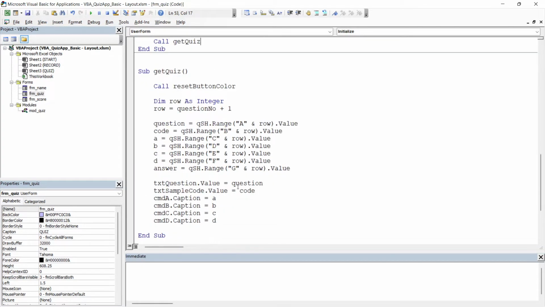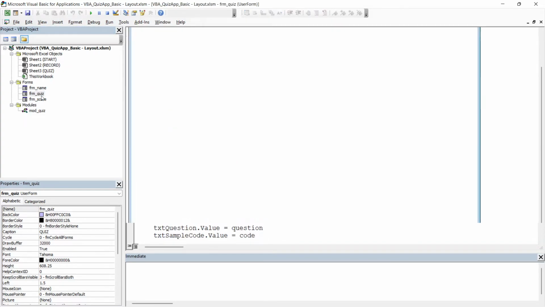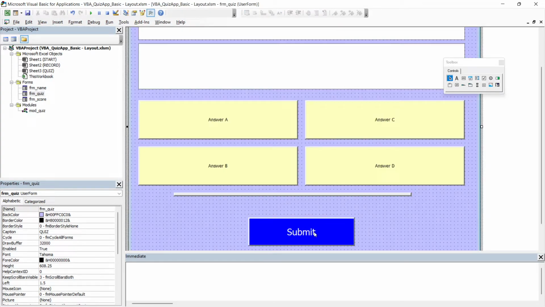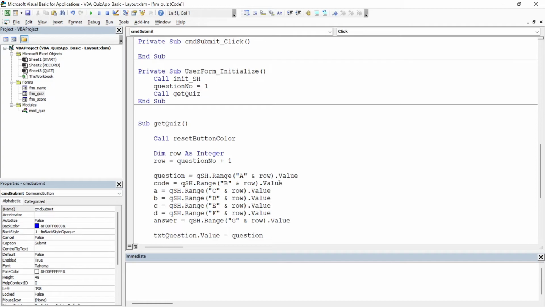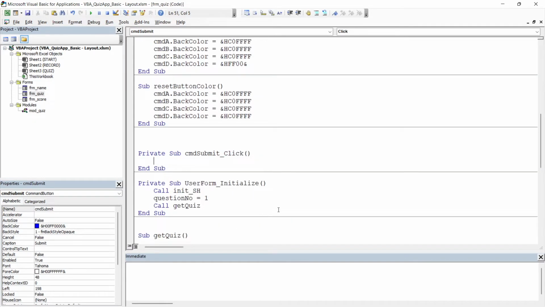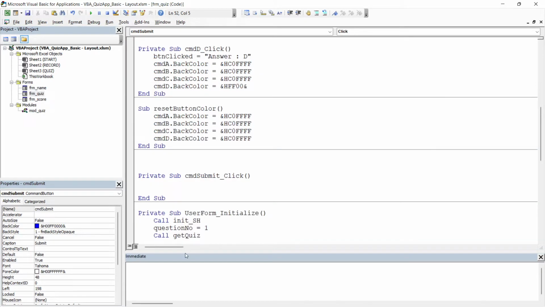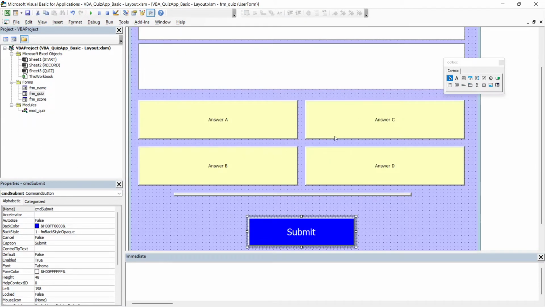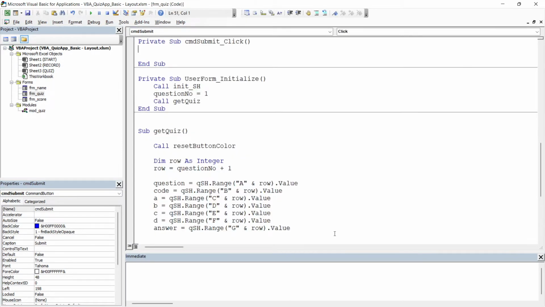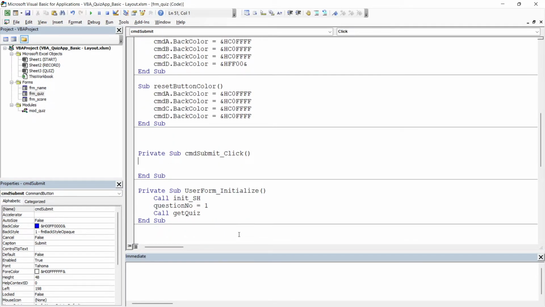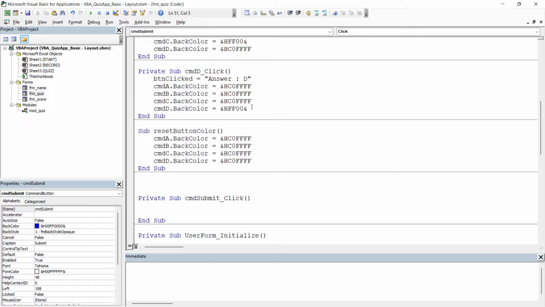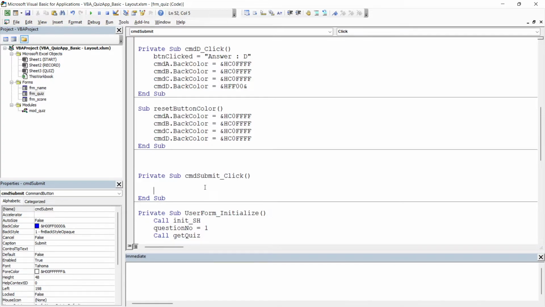So the next step here is to add code to our submit button. For the submit button, first it needs to validate if the user selected or clicked any of these buttons. And we can do that by checking the color of each button. If it's selected, the back color is this. So we will use that for our condition.